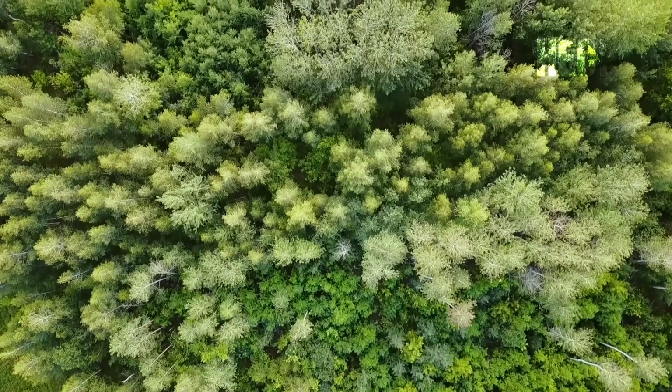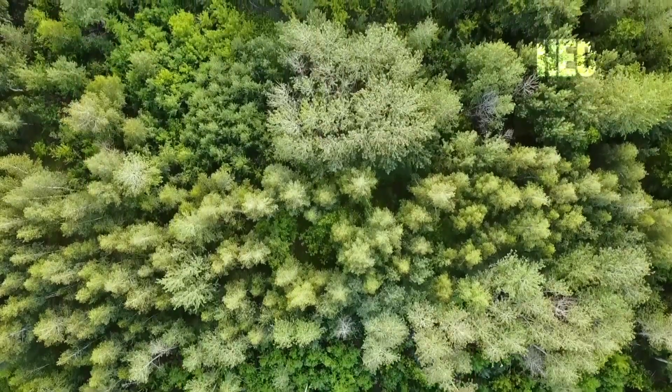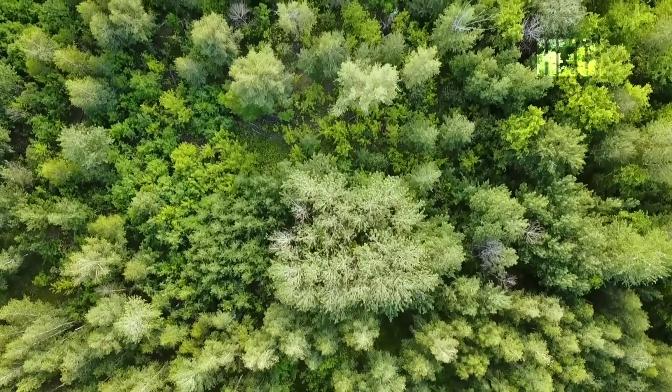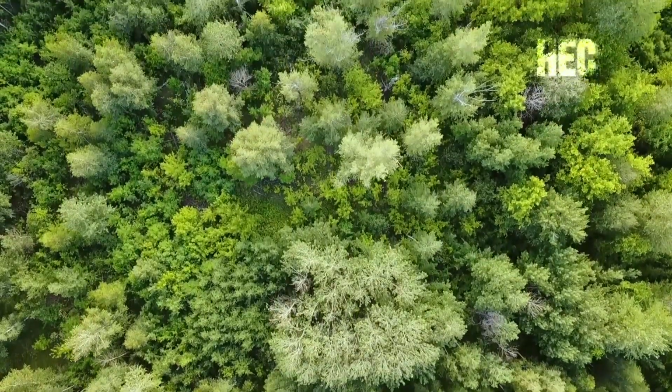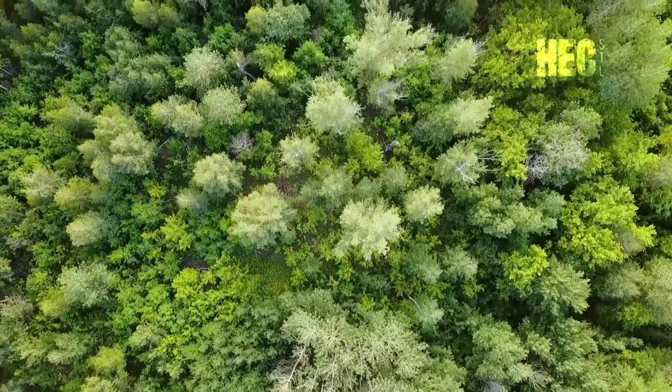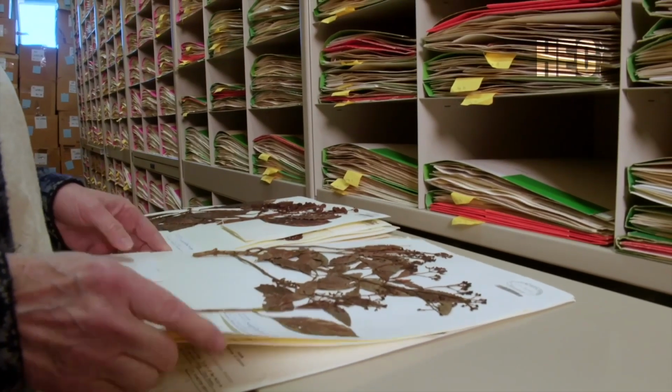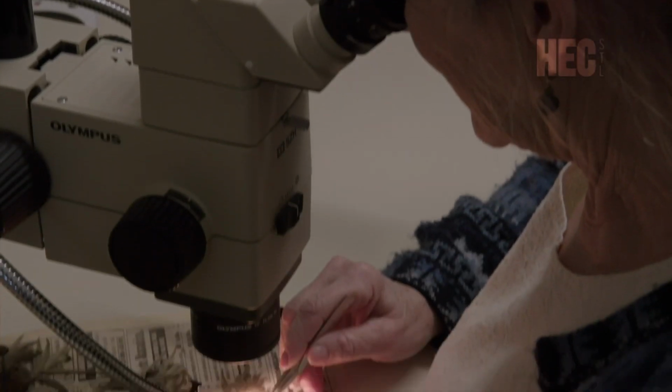And so the future vision would be that you could mount the same sensors on a drone, for example, and a drone could fly over a canopy of trees and basically identify a tree species by comparing to our reference library created by scanning our herbarium. The implementation of AI will help to speed up the process of identification, but it depends on the centuries of experience and work that has been and will be done by humans.